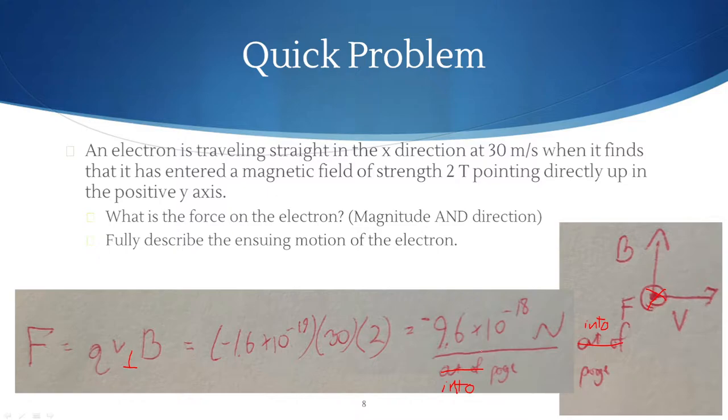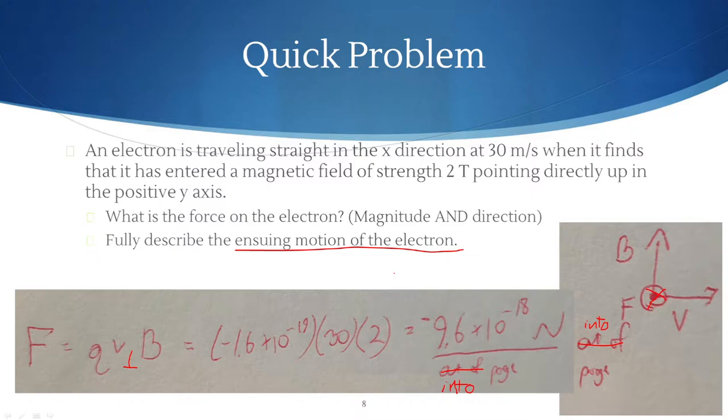So, again, this is meant to show the perpendicular nature of all three of these different variables. And we do now know what direction the force is going to point in. It's going to point into the page. We could call that the negative z direction. Now, that particular force is going to act on the electron and cause it to accelerate. Whenever a force acts on a mass, that creates acceleration.